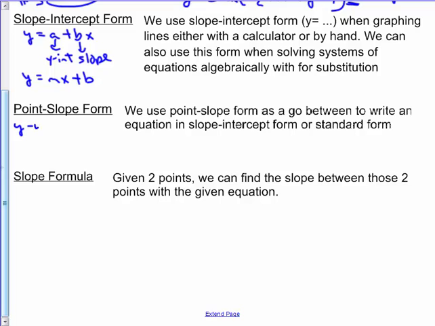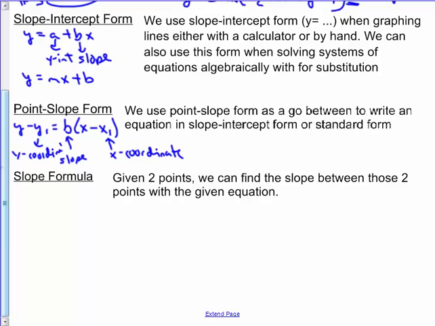And what do we know? To get it in slope-intercept form, we have to get the y alone here. The next one, point-slope form. That's y minus y1 equals b, which is the slope, times x minus x1. y1 and x1 are just a point. It's an x-coordinate on a point and a y-coordinate for a point. So if I was given a slope and a point, I could write an equation for that.